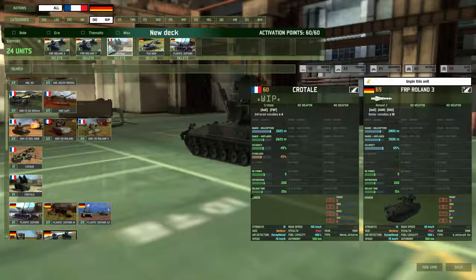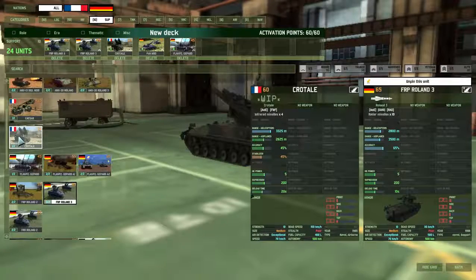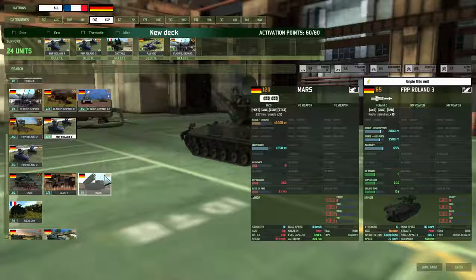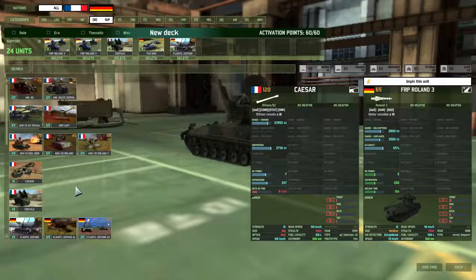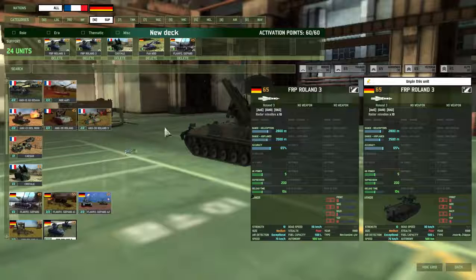So I went with the German ones for that, but in terms of the infrared options, the French options are better. They have the Crotal, which looks pretty good. The range on that for infrared is very long, and is fire and forget. And also they have obviously the Mistral Jeep, as before. I don't think the Germans have any real equivalent. Not really. So that's perhaps one of the gaps which is covered by the French for the Germans.